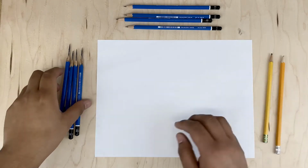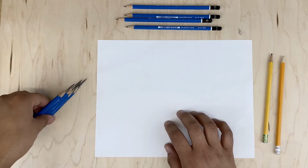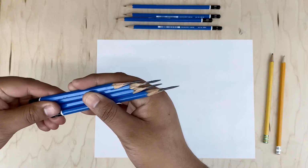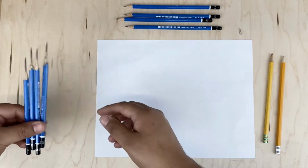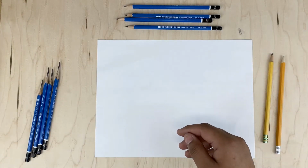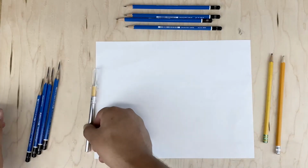One of the very first things that I learned in my classical drawing atelier was how to sharpen a pencil and getting those pencils to this point. I believe that in the previous video I mentioned that we were going to be using an X-Acto knife to get to that. And I'll tell you why you want to get to that.